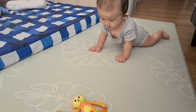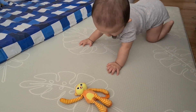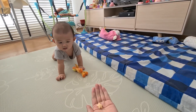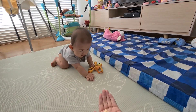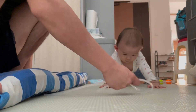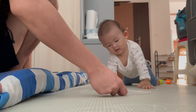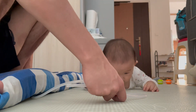Once he was able to do this without assistance from us holding his legs, we moved on to the next step, which was to start motivating him to move forward on his own. We would put several of his toys and food at a distance in front of him so that he would try to get to them. And finally, we would take something he really likes — in this case it's this rubber pipe — and just put it slightly out of his reach and move it back as he moves forward. That encourages him to keep trying to grab it, and in turn, he moves forward.